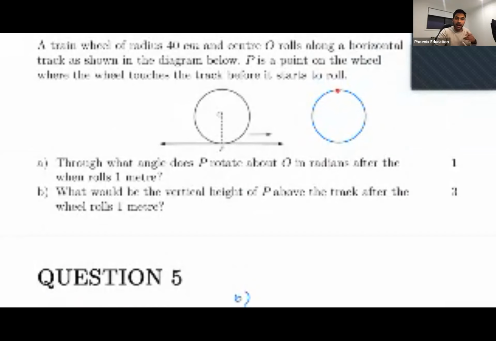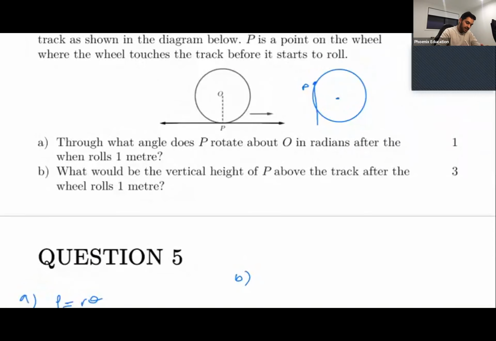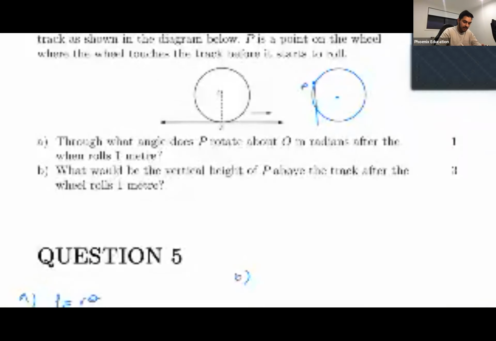Now, if it had rolled out 180 degrees or pi radians, that would be 3.14, yeah, which would mean that it would roll all the way to this side here, okay? But if it's only 2.5 radians, then it needs to be somewhere around here. Yeah, this is about 2.5 radians if this is 3.14. Okay, so our P ends up here. We've got our origin there. Okay, and what we need to work out is pretty much this length here. Okay, let's say that the ground is here. Okay, and we just need to work out what this length here is.